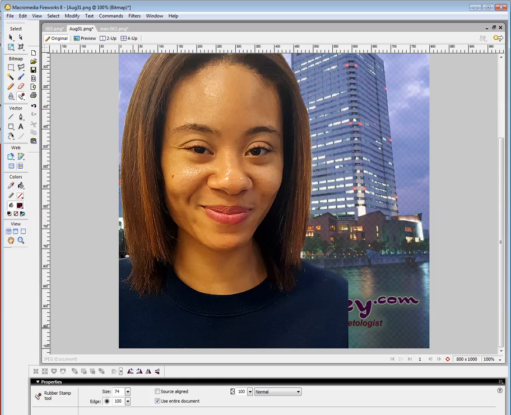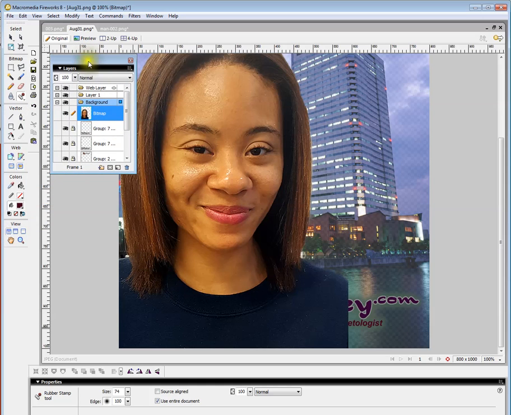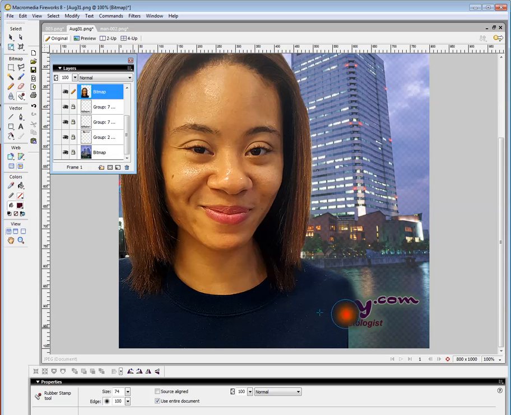So let me get over to my layers. I did not name all of them like I was telling you to do, but you can see that I have locks on all of them but her. I don't have a lock on her, and this indicates that she's in edit mode. So I'm going to see what happens when I come in and I have my cloning tool and I just want to bring it in.